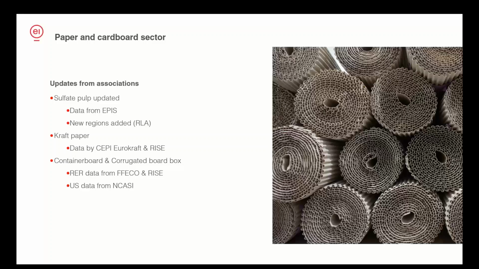We have also added new data for the US, specifically new data for containerboard production and corrugated board box production, with the support of the National Council for Air and Stream Improvement. And finally, in that sector, we have added data for liquid packaging board production. This is updated based on industry data collected by ACE, the Alliance for Beverage Cartons and the Environment, together with EFOI. This update covers the European region together with a global counterpart.